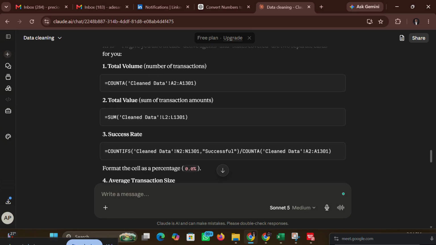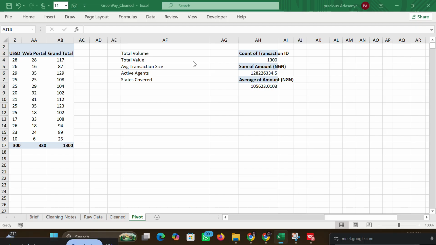I worked on total volume. I worked on average transaction size.